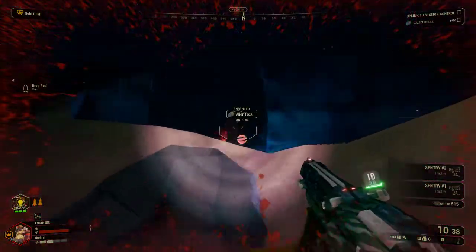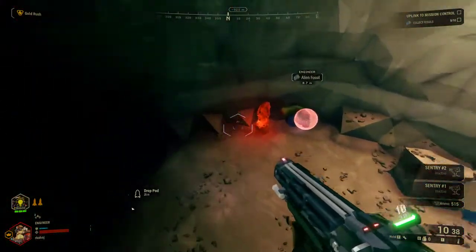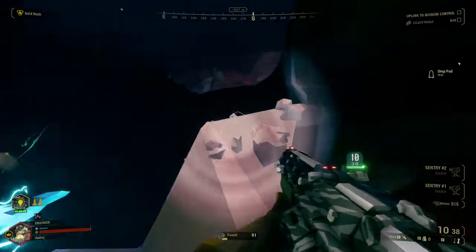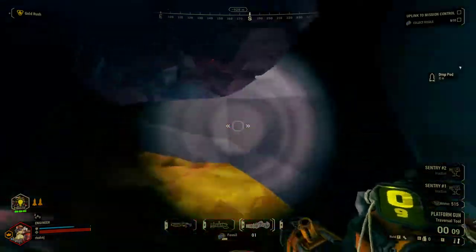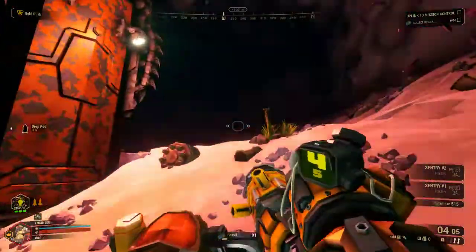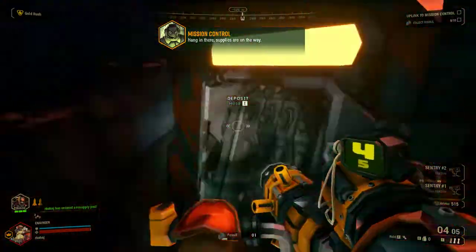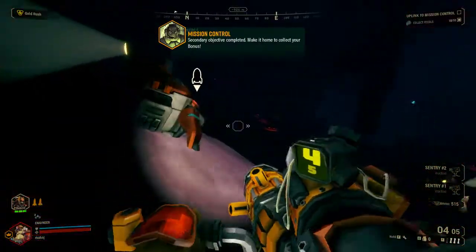Taking a little damage there. It's not too bad. We're gonna get refilled in a minute anyway. Yeah, here we go. That hit the spot. And we are done. Just gotta get back to the drop pod without taking too much damage. Alright, we are at the drop pod. So I'm gonna call the supply drop. Hang in there. Supplies are on the way. Secondary objective completed. Make it home to collect your bonus.